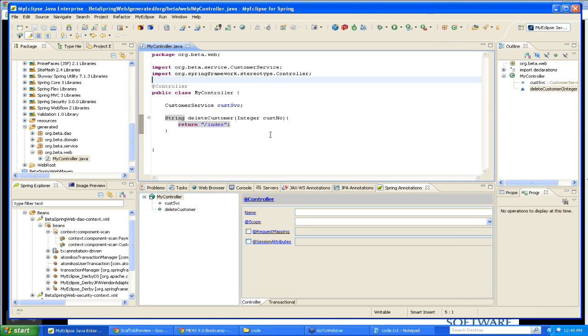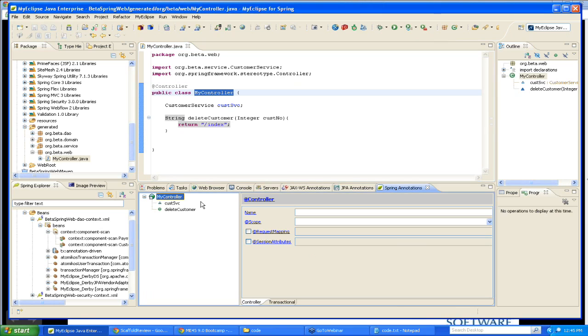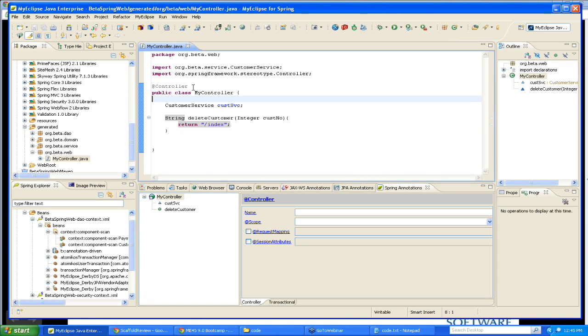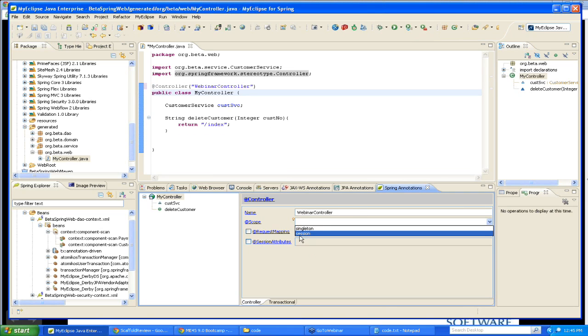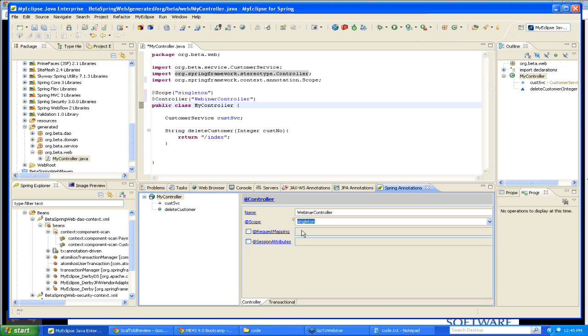But now, once I've done that, I can start to use the annotation editor for configuring all the other options. So I could go in here and figure out, okay, for a controller, what are my options, what is available using Content Assist, or I can just use the annotation editor for filling this stuff out. So I'll call this my webinar controller. I will specify that I want the scope to be singleton.